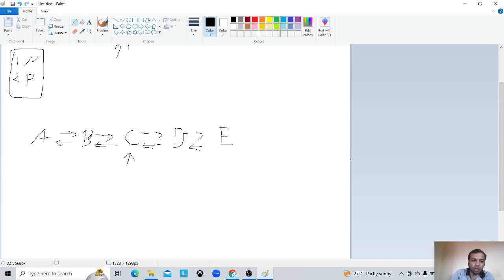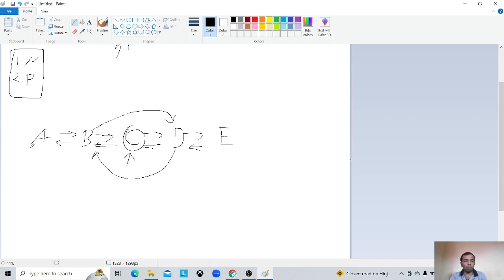My previous node is B, so my previous node's next pointer will point towards my next node. My next node is D, so it would point towards D. And my next node, that is D, its previous pointer will point towards my previous node, so it's B, right? So the current node's previous node's next will point towards the current node's next node. So B would point towards D, D would point towards B, and then we can delete C.